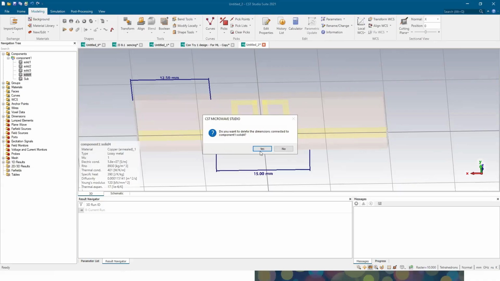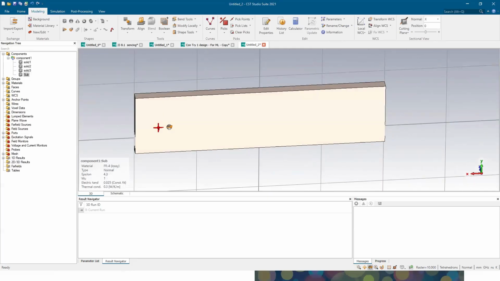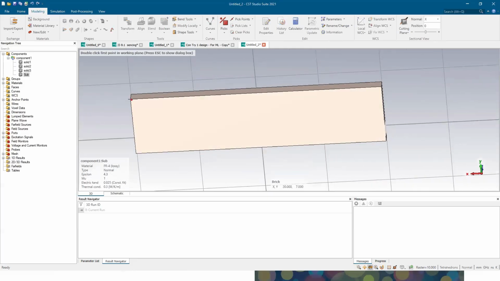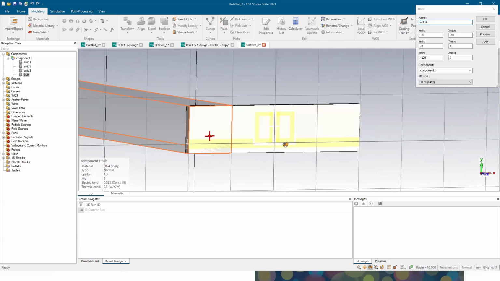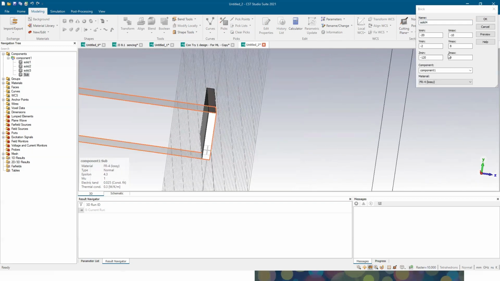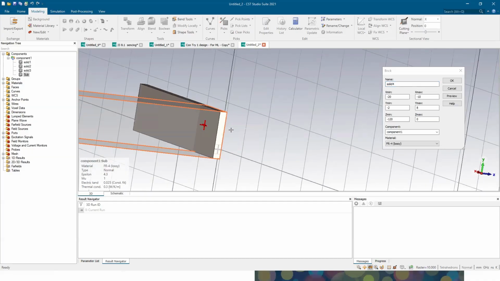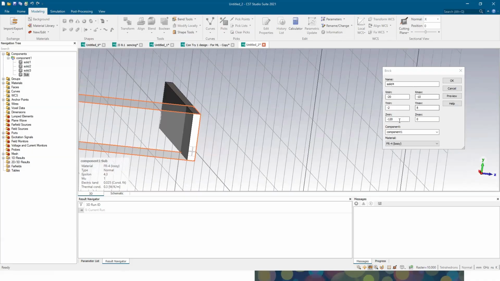Sorry. Okay. So now I will make a copper layer. Okay. So let me first define the thickness, because we are not going to change the thickness, so we will not use any parameter or any variable. Parameter is the kind of like variable, so we will not use any variables.